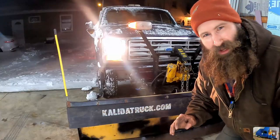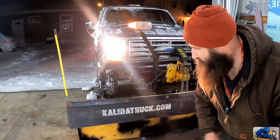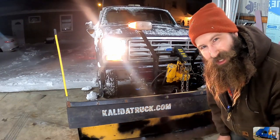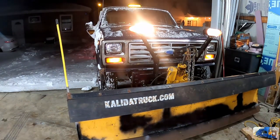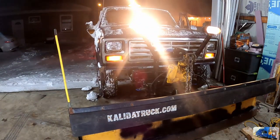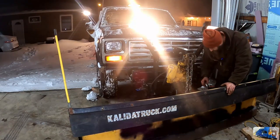What do you guys think? She hasn't been hooked up since 2020, so 2 years ago. Just plugged her in. Let's see what she's gonna do. Every single time I forget the jack.